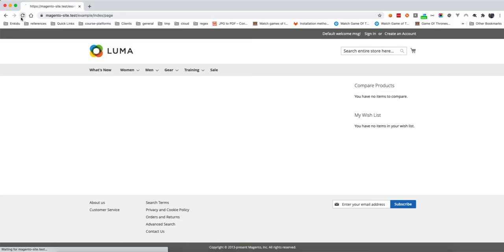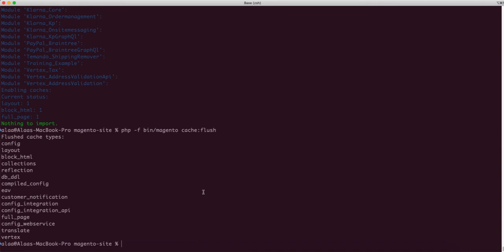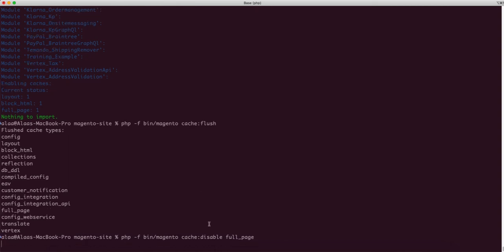The difference you will see, well, there's no difference because I need to flush cache. I think I'm going to disable full page cache while testing.